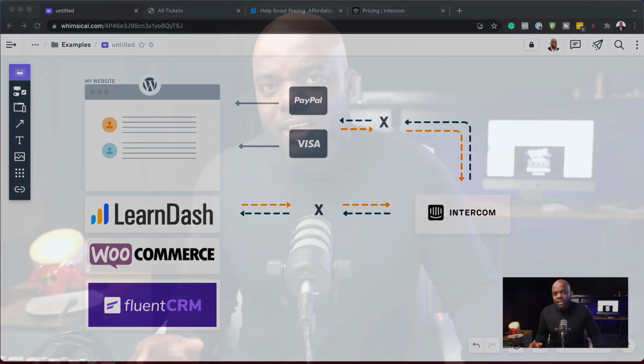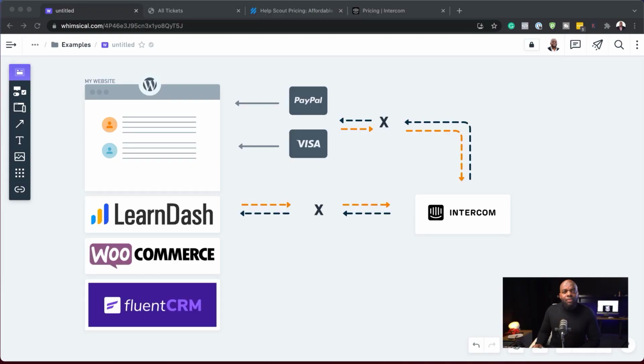For example, why am I mentioning this? Let's say someone buys a course and for some reason they don't have any access. So my workflow would be, I would log into Intercom, see the messages, and then I'll go to PayPal or Stripe to see what the problem is, and then go to my website. So you can imagine if you have, let's say 10, 20 queries a day, that can take you a very long time to try and keep up to date with your customer support. And the other problem as well is, as I mentioned, Intercom here does not integrate with any of these programs. All it's doing is pushing messages back and forth and making sure the messages are present in your email box.